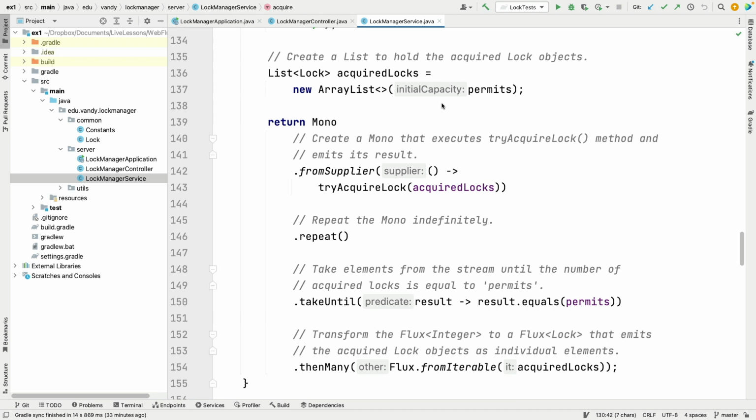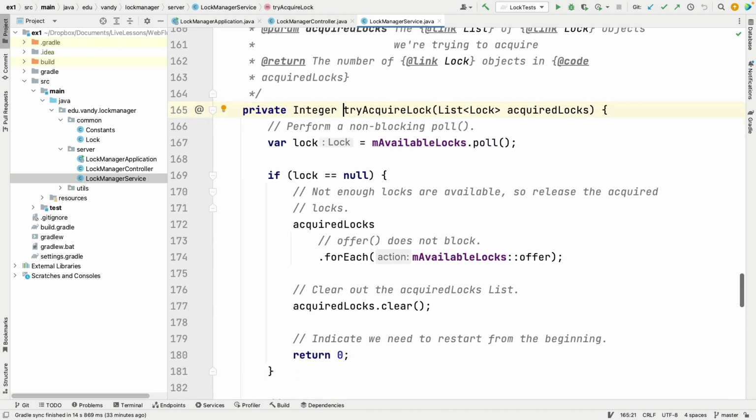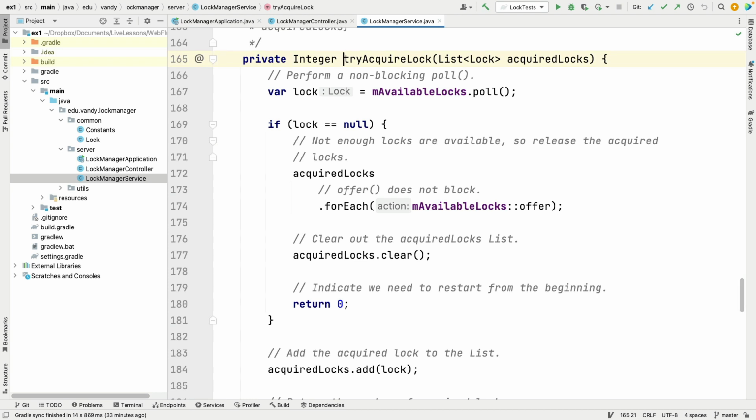So what we do is we say from supplier, and we call this try acquire lock method, passing in the list that will keep track of the number of locks. So if you recall the try acquire lock method, this is the same implementation we had in the previous solution.